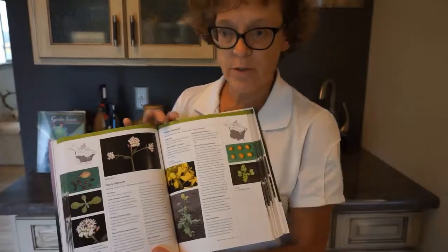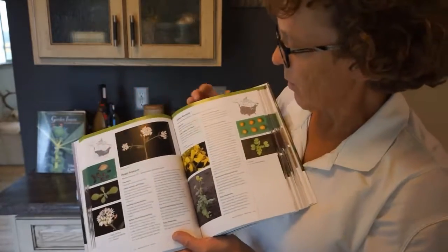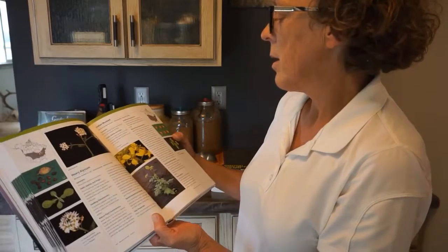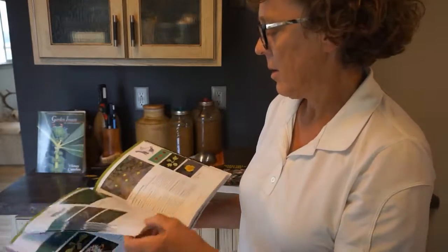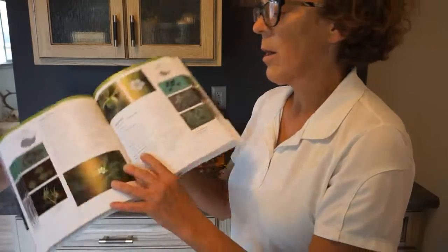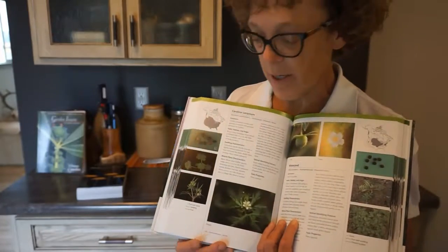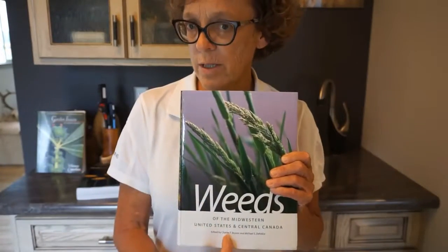It also gives very good pictures and it gives distribution. Of course, if it's a non-native plant, the distribution may well be wider. Indian mustard, for instance, is a native of Asia and it's all across the United States, up into Canada. Carolina geranium, not necessarily the prettiest plant, but that is a native. So I don't like the title so much, but the content is good, the layout is good, the photos are good — it's still a useful book. But don't think of it necessarily as a book to identify that plant growing in your flower bed that you can't seem to get rid of.